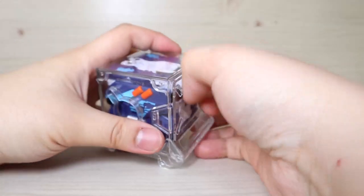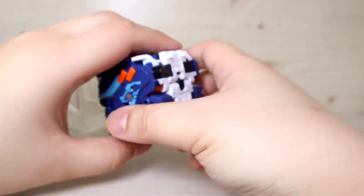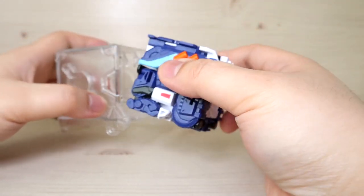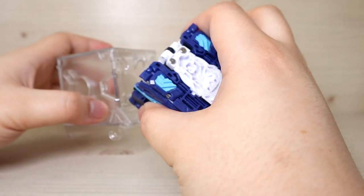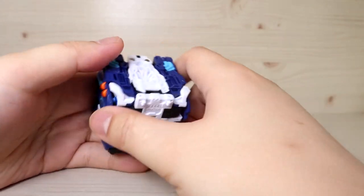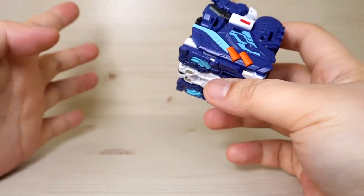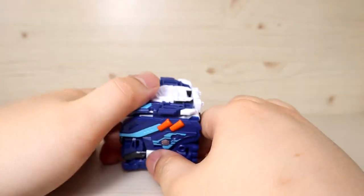I've transformed this a few times so far. The problem is it's still slightly stuck inside the box charger — when you do it correctly, the box charger should go in and out very smoothly, but depending on the angle I put it in, sometimes it's smooth and sometimes it comes out a little stiff. The transformation sequence is pretty simple; I'd say within about 10 tries you should be able to memorize it. I won't be showing the process since it takes a long time and is difficult to explain simultaneously.